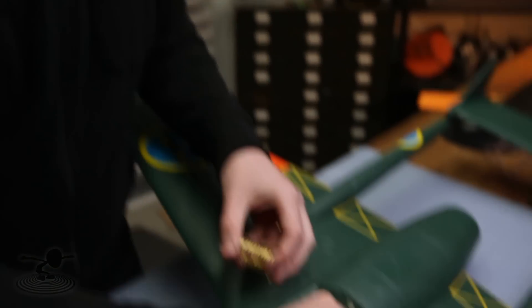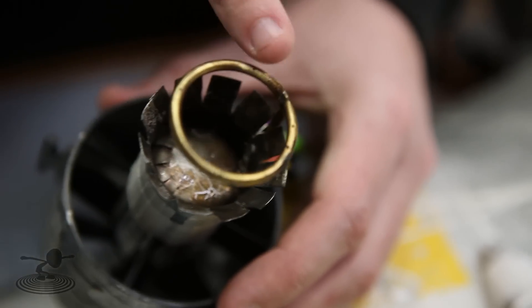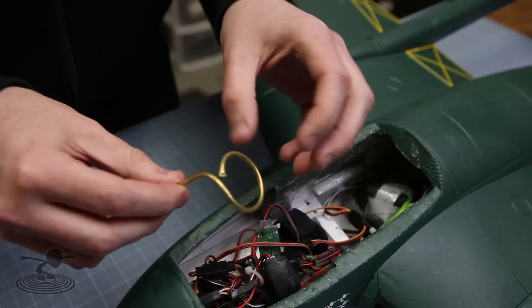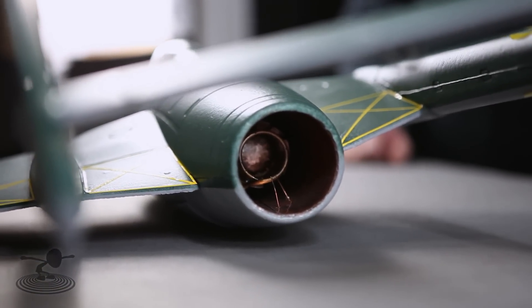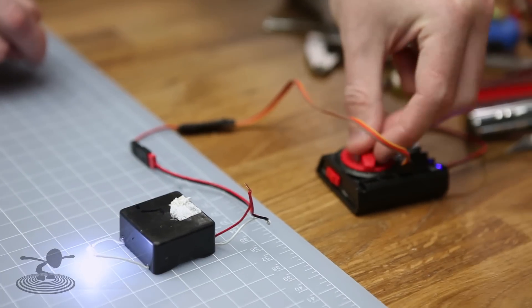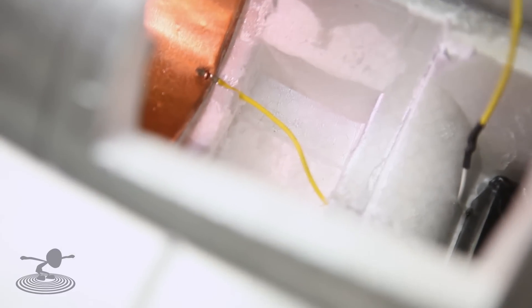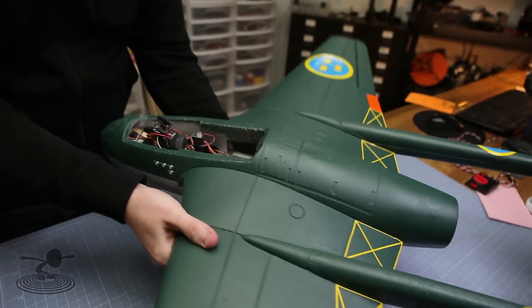That lets the gas turn from liquid into gas form. And why I have it wrapped in this stuff is because I have a hot wire wrapped around here, because when I flew in really cold weather it stayed liquid for too long, so I needed to heat it up artificially. So after that, it goes through and into the back into the B-flux ring. One of these sits on the flame holder, and that dispenses the fuel in a nice circle. And then we have the stun gun that is hooked up — positive to the E-flux ring and negative to the exhaust tube — so that fires through a separate RC channel.